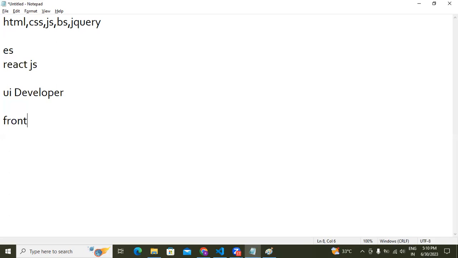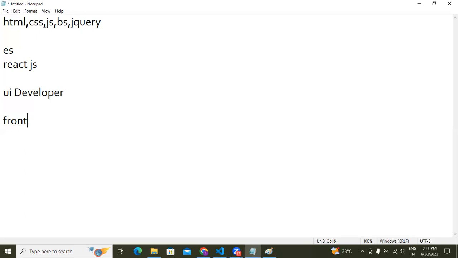So this is the complete front end. Up to now, whatever we discussed is completely front end only. If you know front end, you can try as a UI developer or front-end developer. In case you add a backend to this, your profile is like a full stack developer. That backend activities, everything we'll discuss in the next class.